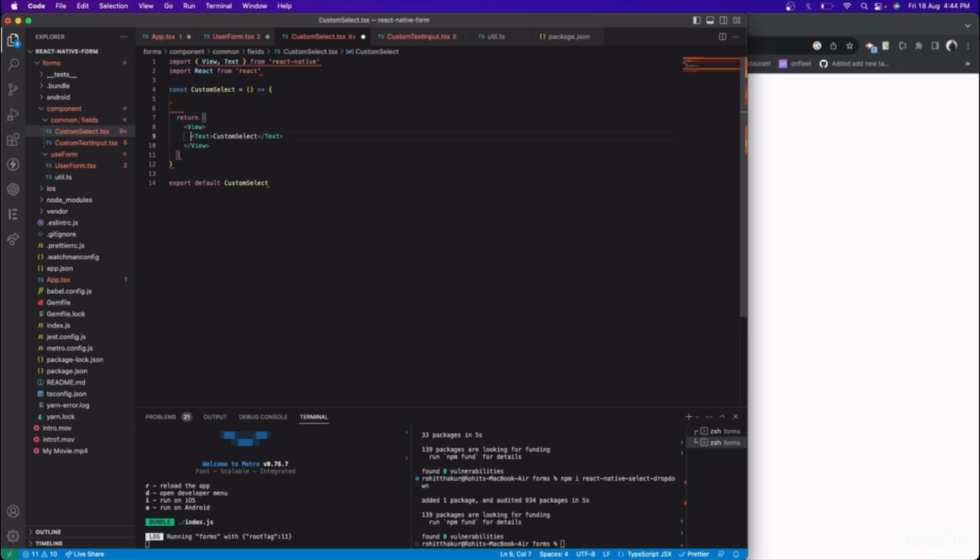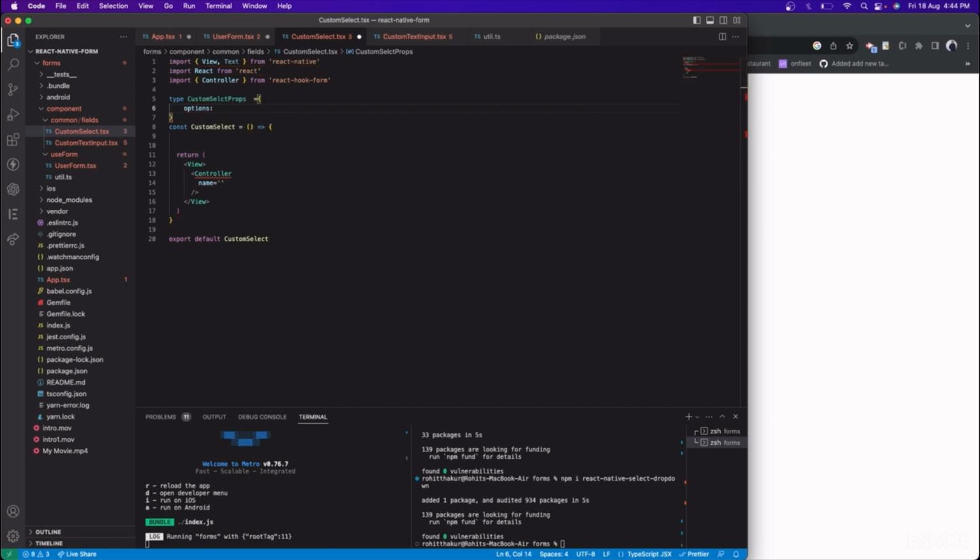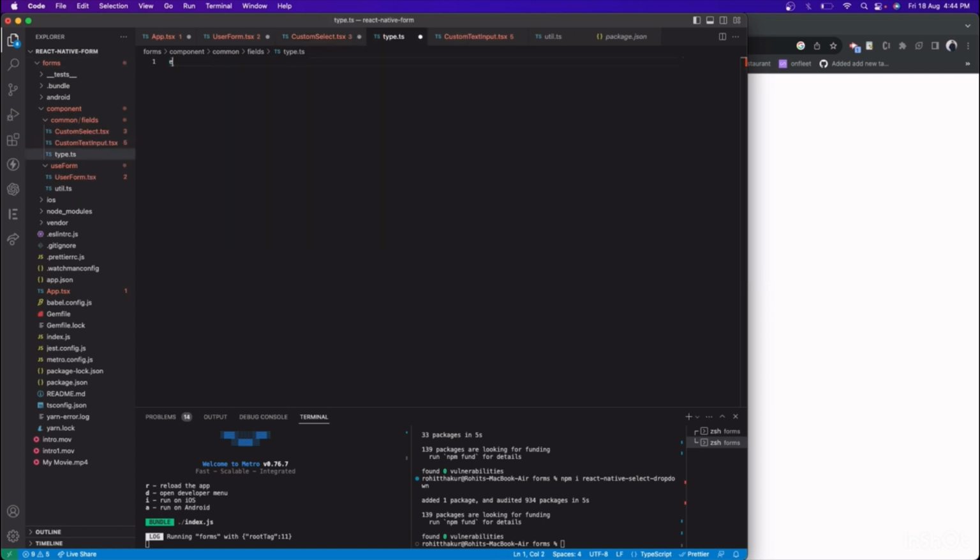Let's start creating our custom select. It is going to be similar to that of the text field. We are going to have the controller here, with first name. So let's type the custom select props. What are the props that we are going to have is the options. So options is going to be of type, let's create a file with name type.ts.